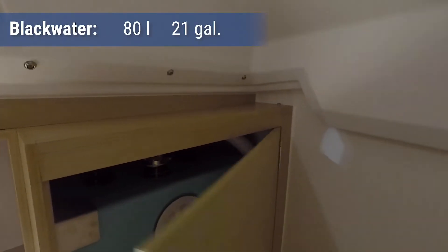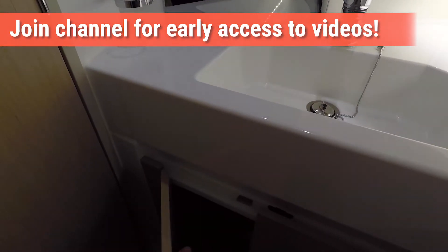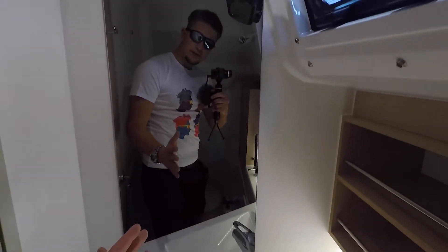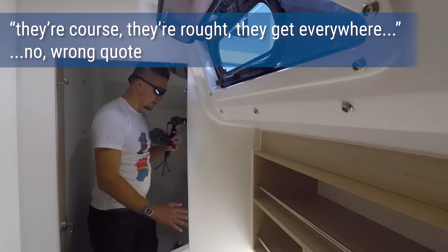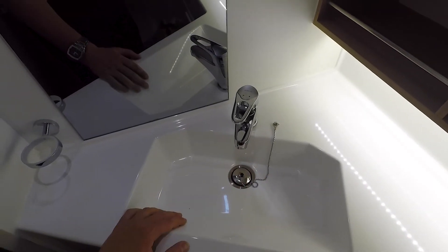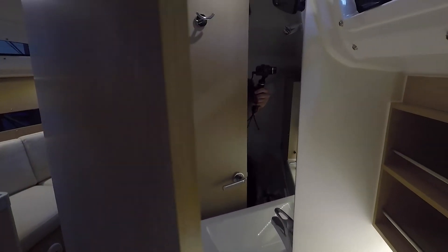Here's your holding tank in a quite usual position. And here's your shower. I would have liked it fixed a little bit better, but I like the ambient lighting. The general rule is light surfaces, not space. Down here you get all your sea valves — actually reachable. I'm not a fan of a lot of wood where you shower. You're supposed to put a curtain here, which I'm also not a fan of in the shower. I would have liked a fancier sink, although the fixtures are quite steady — worlds away from what's used in camping buses. All in all, it's a huge, comfortable bathroom.